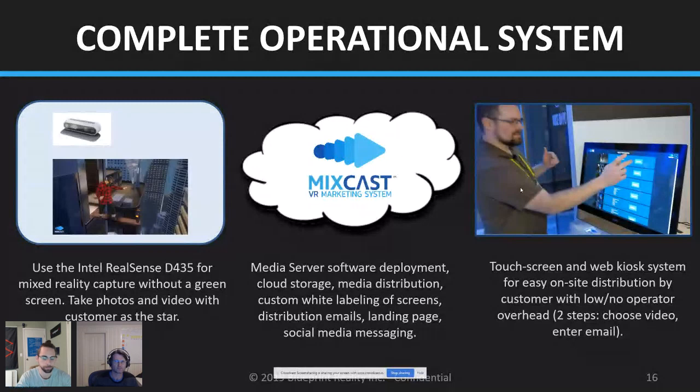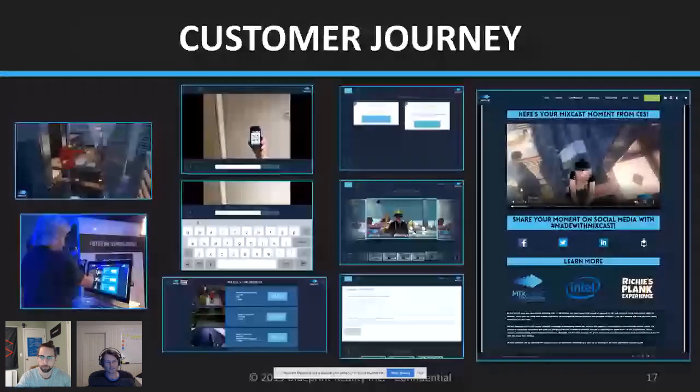If we take a look at what that means, starting on the left column, a customer shows up at your arcade. They can play some titles and take some video and photo of themselves. They can then walk over to a kiosk and select that, or we have a QR code system. If you don't have a kiosk, they can display a QR code on the screen and capture that, which will then let them get access to all the media.